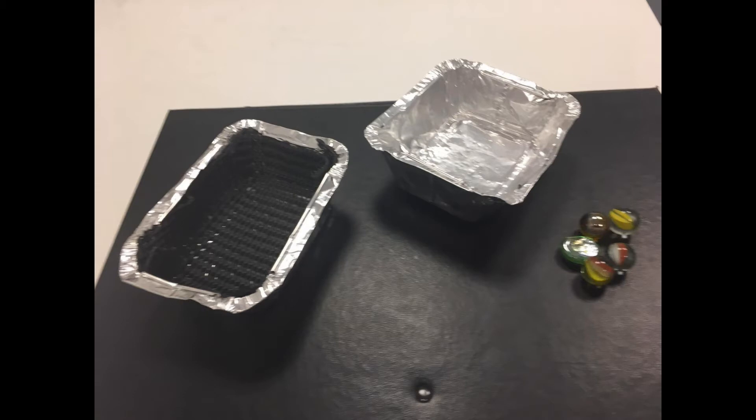Damping is used a lot in the manufacture of boiled sweets. And we can demonstrate this just by getting a hold of some marbles, two tin food trays, and then lining one of the trays either with an old bit of cloth or some rubber sheet. Now here's Bob to show you how it works.